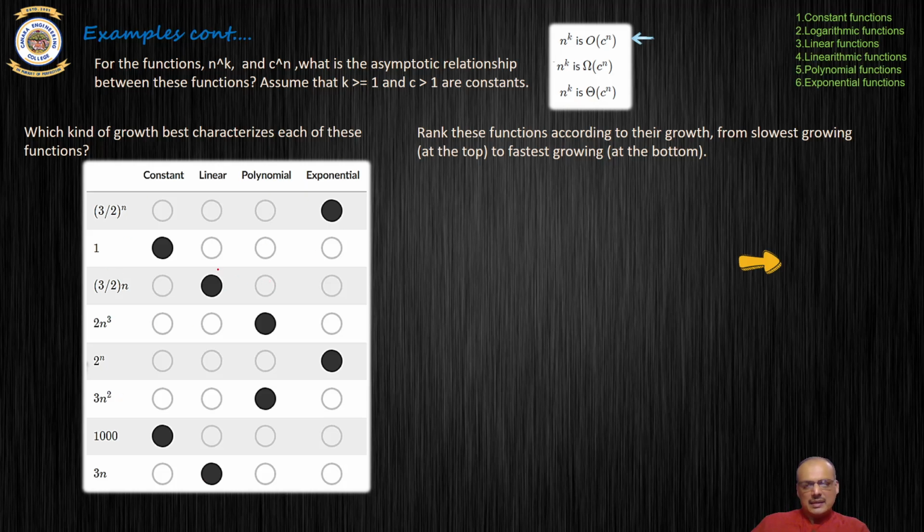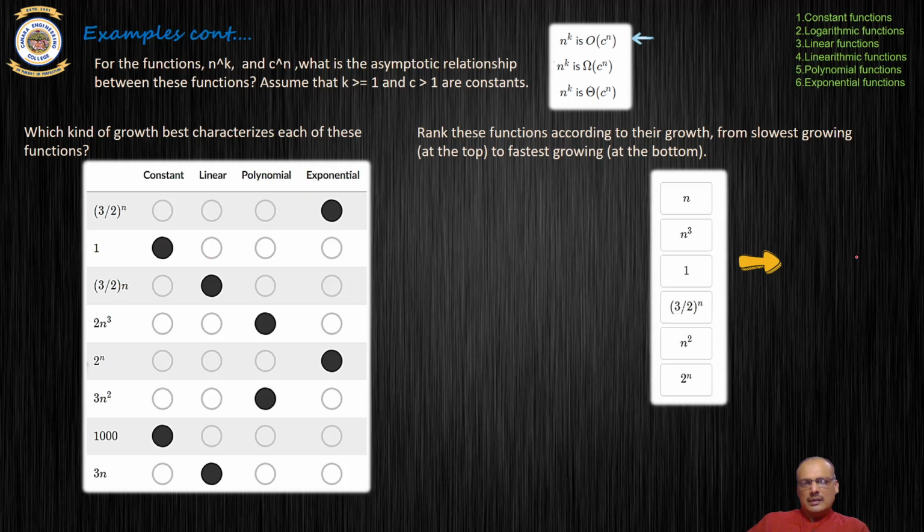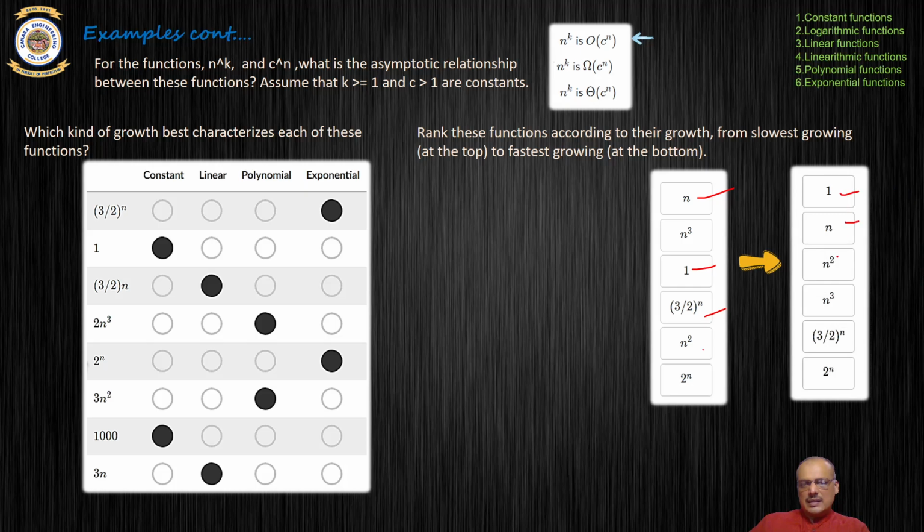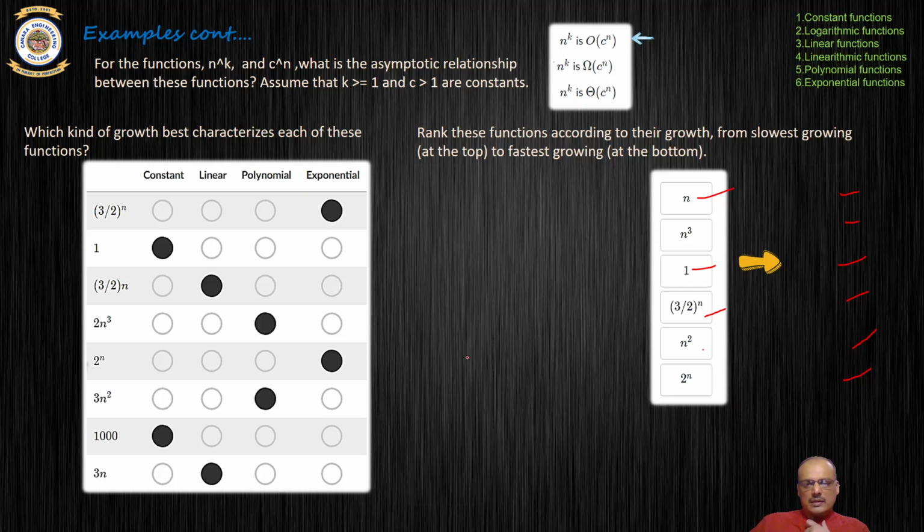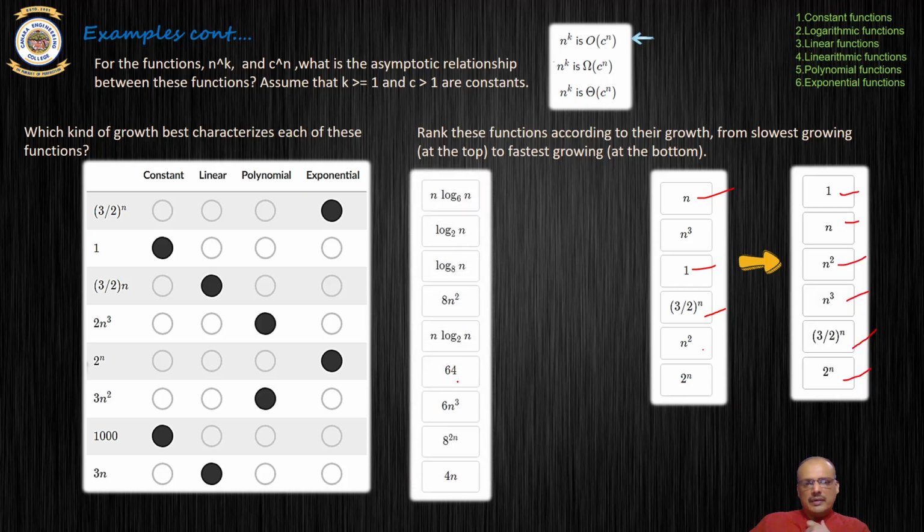Just to make things clearer to you, I would like you to arrange them in ascending order, from the slowest to the fastest. So obviously this is the first one, and then what comes next? This one, then this one, and so on. As I said, these three, and then n cube, and then 3 raised to n, then 2 raised to n. That is how the complexities increase from lower to higher. Similarly for this, we have this one and then so on.